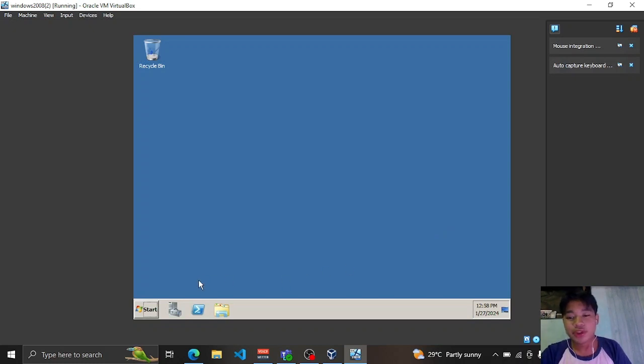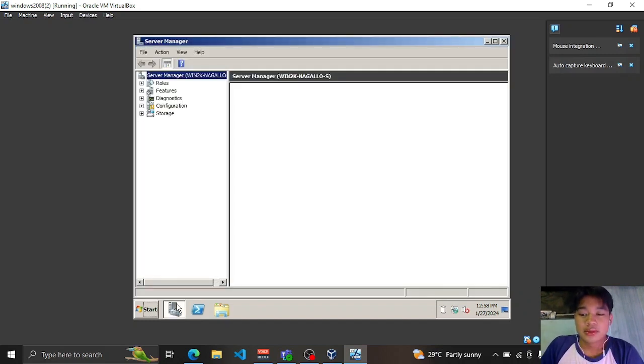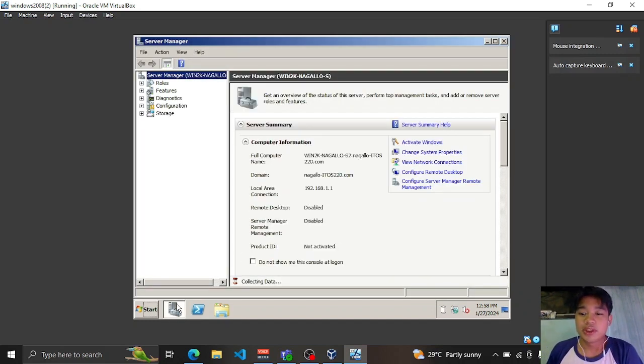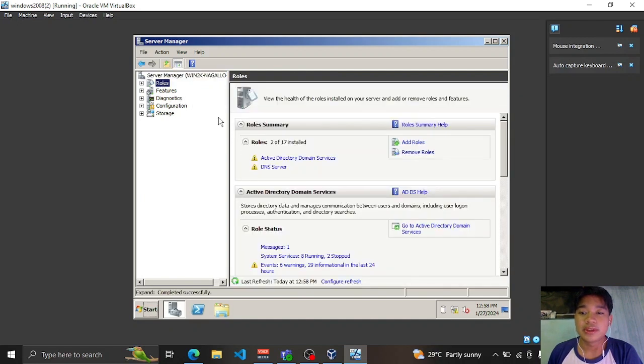So we're going to check if the changes are being reflected already. You can see here at the server manager, we already have our domain. And for the roles, we now have the Active Directory domain services and DNS server both installed in our virtual machine.